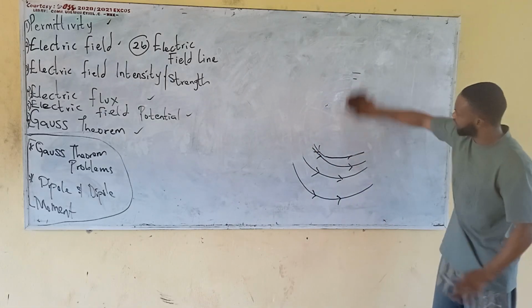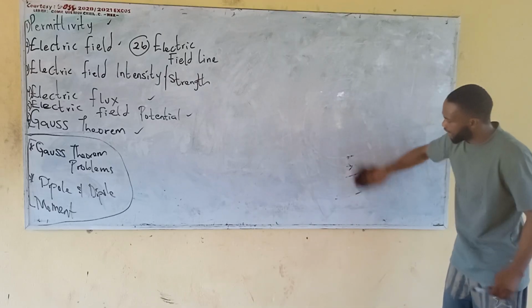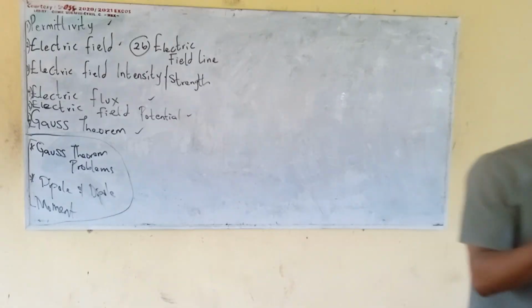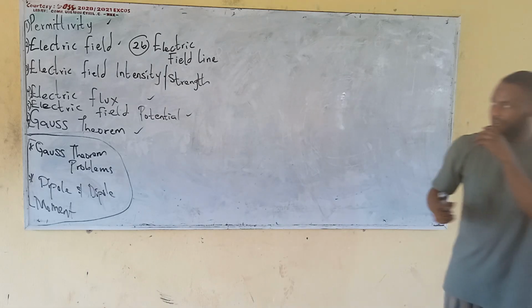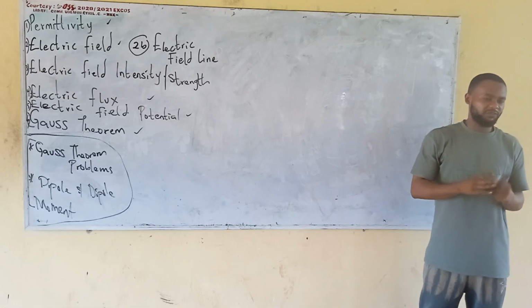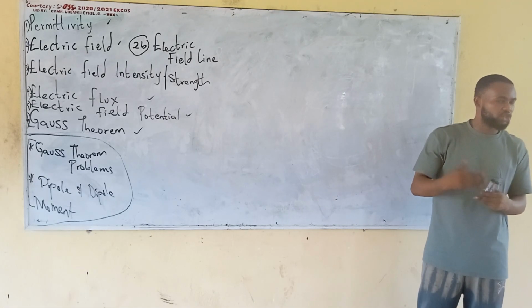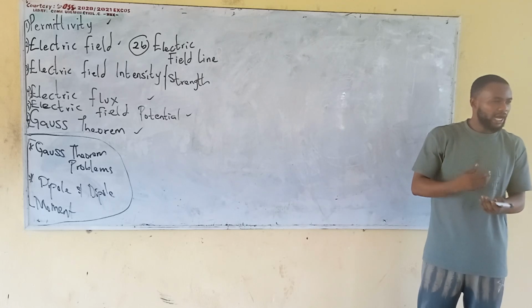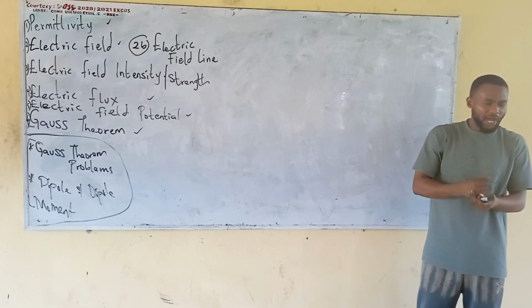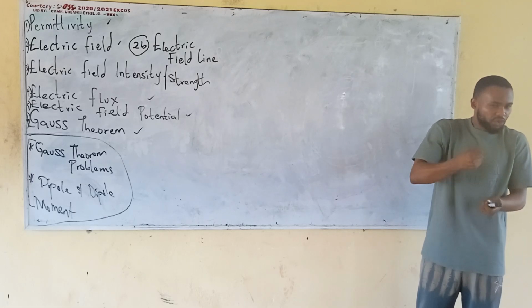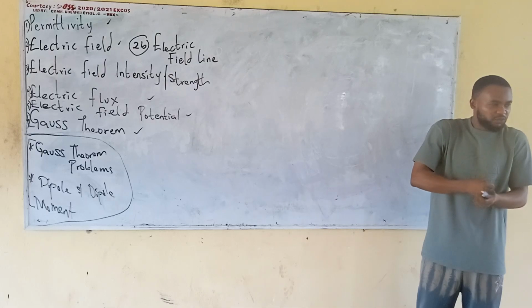In physics, when you are solving a calculation question, whatever formula you have for electric field strength, that is the formula used for electric field. When they ask you to calculate the electric field, there are so many cases we will come across. So, in summary, if you know that there is something like electric field, they are now coming to put strength to it. It is simply talking about how much electric field you have. So how strong or weak your electric field is, that is what electric field intensity is all about.